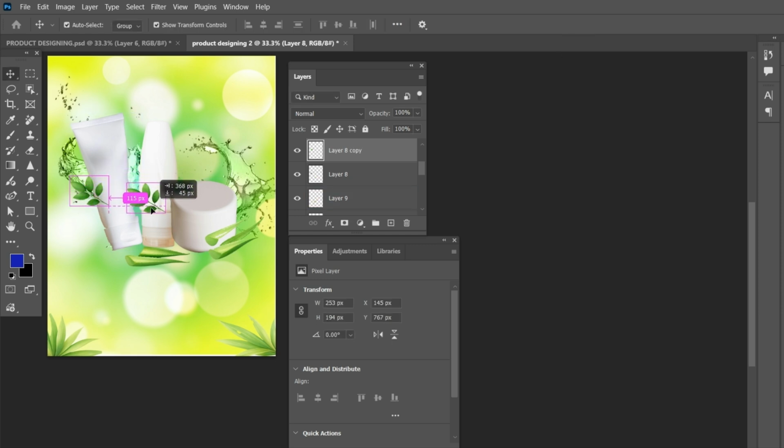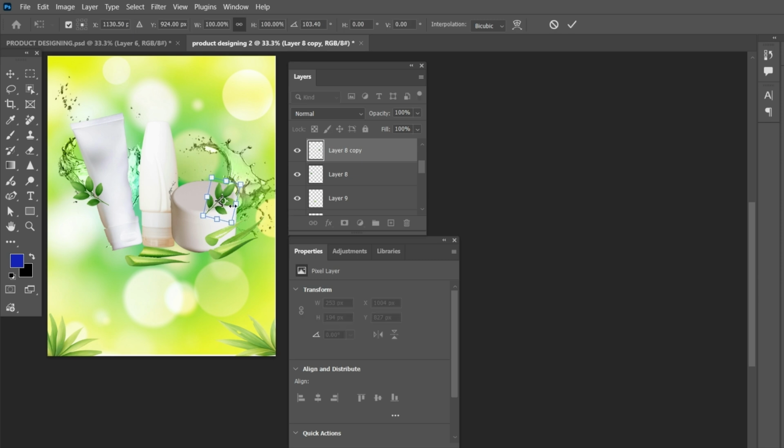Put that leaf behind the tube, and this leaf also behind the jar. Layer 8 behind layer 3.